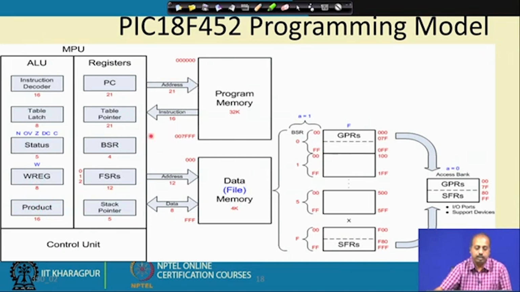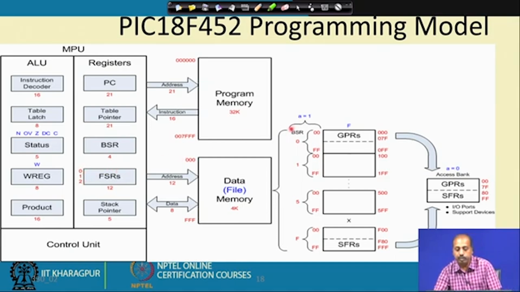We have the program counter, then the table pointer, which point to various locations for indirect access, then the bit select register, then the file select registers. There are 3 registers, FSR 1, 2 and 3, which can be used for selecting that.